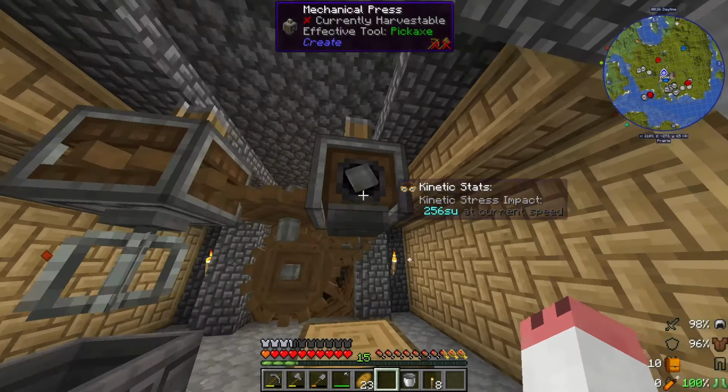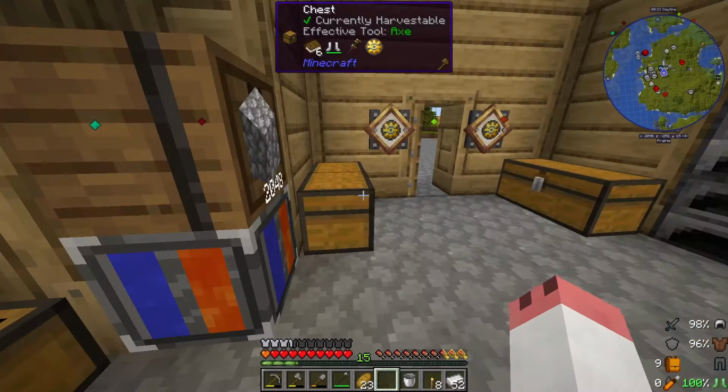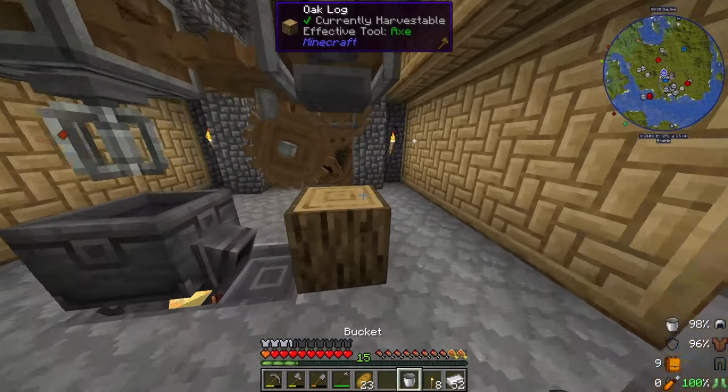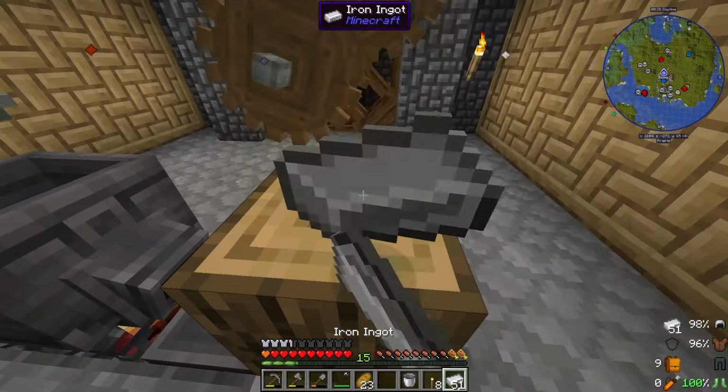It does pretty much just as the name implies, and it presses metal into plates. We're going to need a lot of plates throughout this mod pack, and eventually we'll get better methods of making those. But for the time being, that's it right there. That's it. And you can throw down more than one.